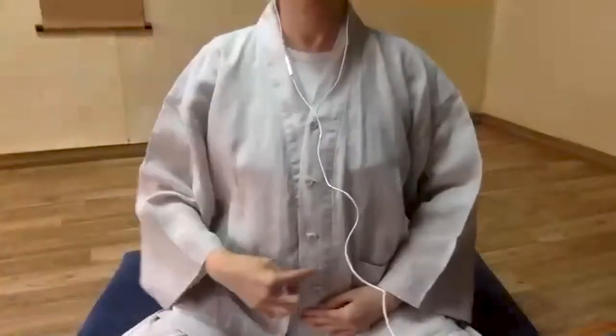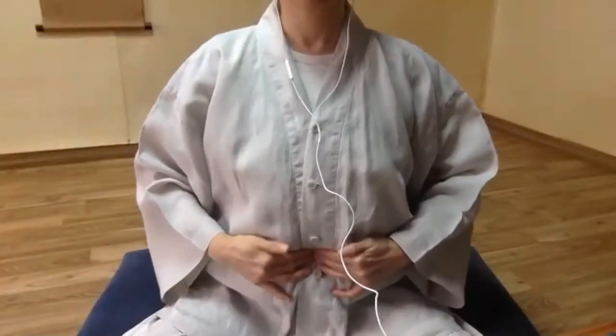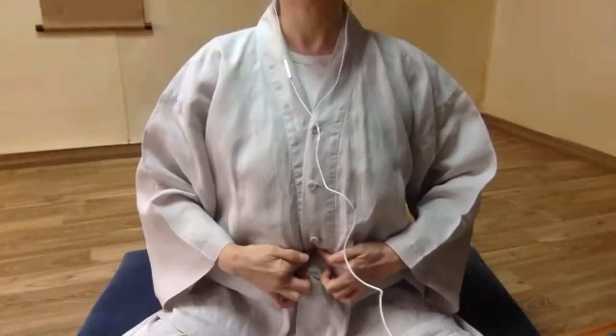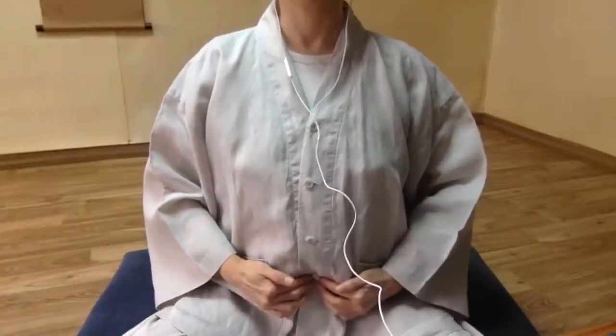Okay, so for sitting meditation, I just want to share the first thing very important is what we call tanjan. So I want to just demonstrate. Okay, put your finger on your belly button, everyone. Yeah, your belly button's right there. So 3 fingers below your belly button, right there.